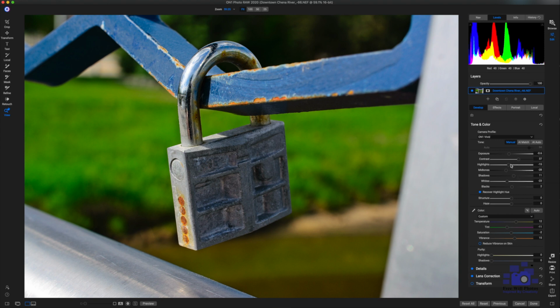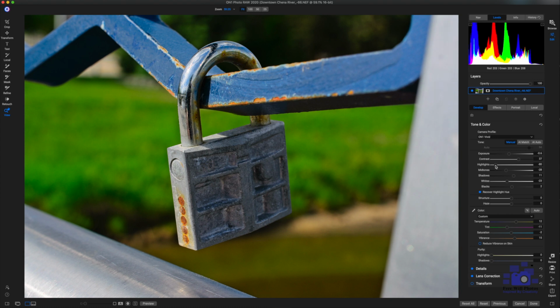But moving down to the highlights. One of the keys to using the highlights is to hold down the J key. As you can see, I have some peaking going on over here and then down here. Those are all pure white pixels, which means I'm losing information. I don't want to lose information, so I'm going to drag down this highlight fader until those are pretty much gone.